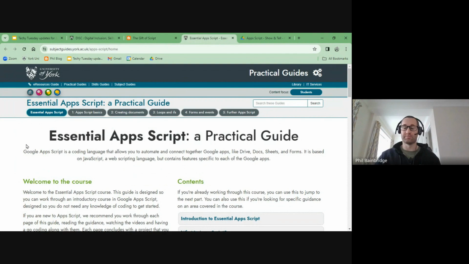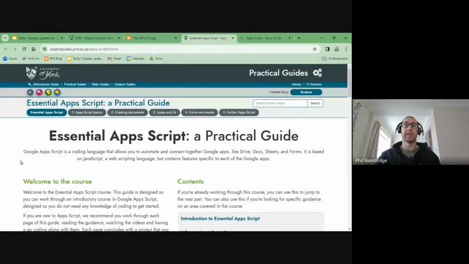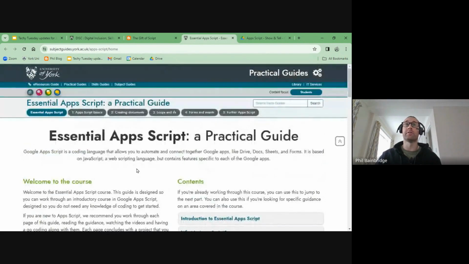What we've done, because of staff workloads and the difficulty getting people together, is we've created an entirely online self-study guide. And this is available publicly to the world, basically. So the link is in the slide deck at the bottom there. And it goes through our courses, basically from what is AppScript and coding to actually building some little projects together. And we've YouTube videoed the whole of our sessions that we would have done in person to talk you through and let you follow it along. So it's there and available for everybody and anybody to use.